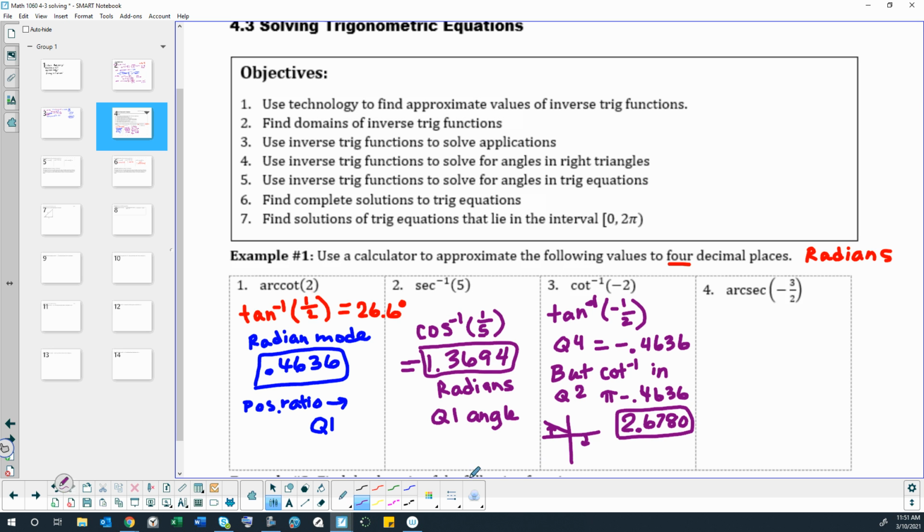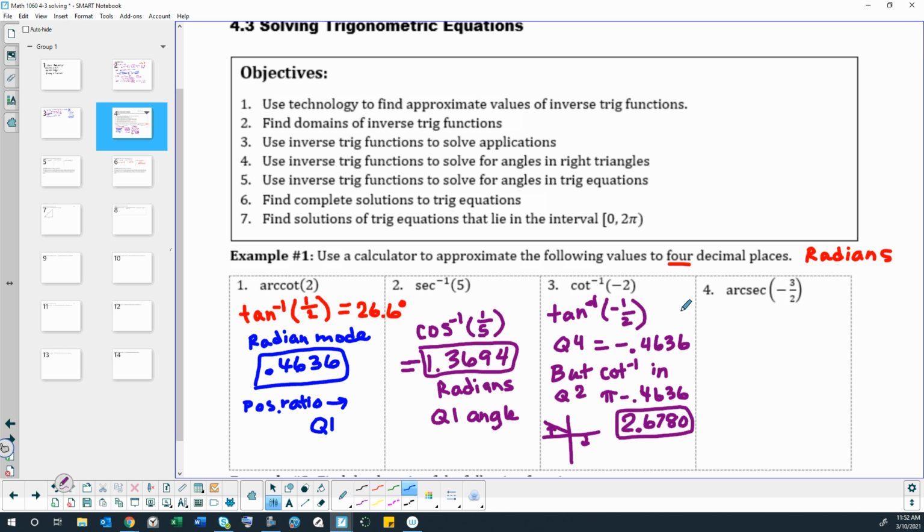So cotangents are by far the hardest ones, because if you don't have a calculator that does inverse cotangents, then you have to use an inverse tangent, but then you have to change your quadrant 4 angle to a quadrant 2 angle. Like I said, I've kind of prepped you for this already in the past 2 sections, yes? So that's probably not anything you didn't already know.